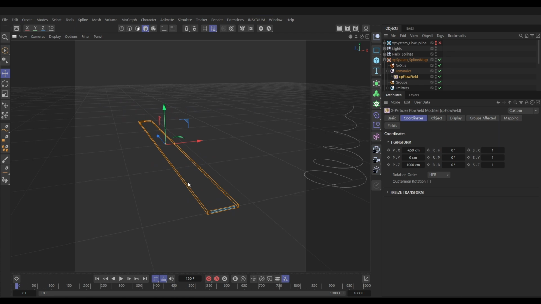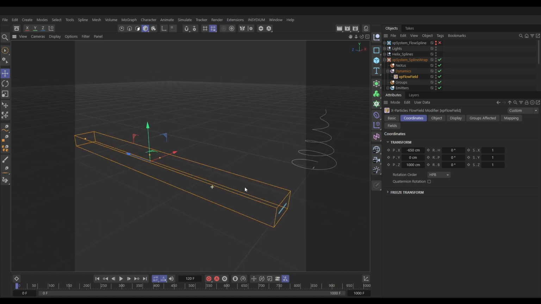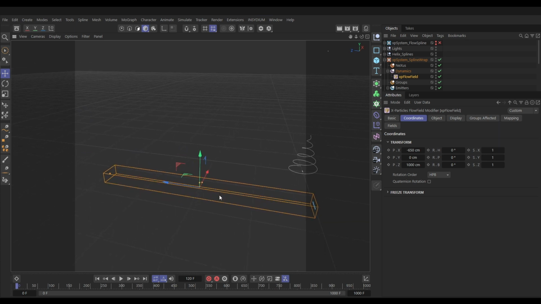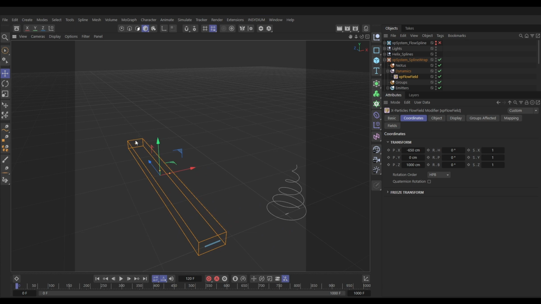So now our flow field is in the same position and is the same size exactly as our cube. So let's do a couple of things. Let's just make sure that it's a little bit taller, to make sure that it's definitely encasing our cube, a little bit wider, so we can do something like that. And now what we'll do right at the very end, we're going to make our flow field, in fact, no, let's just leave it as is for now, but we are actually going to make it slightly shorter, but we'll leave that step until a little bit later.